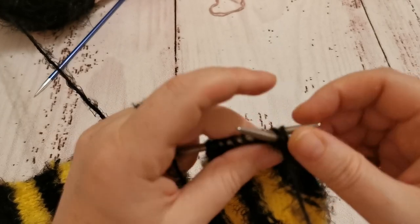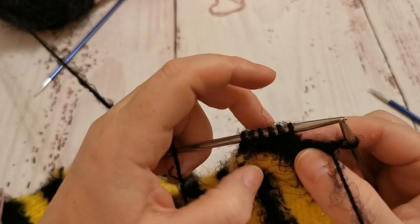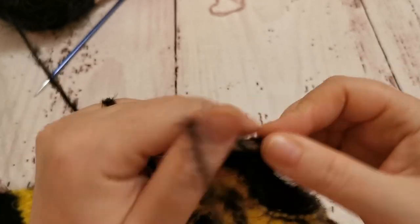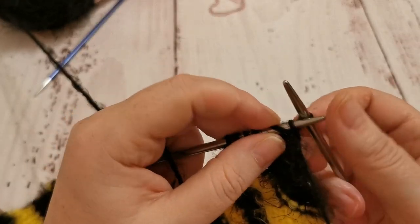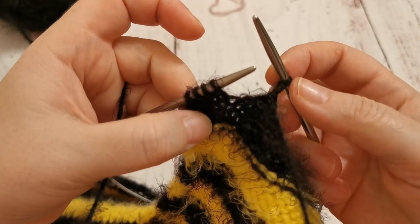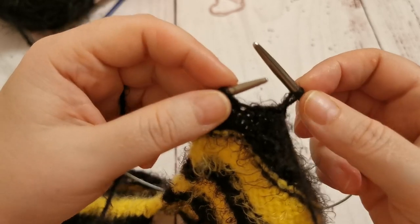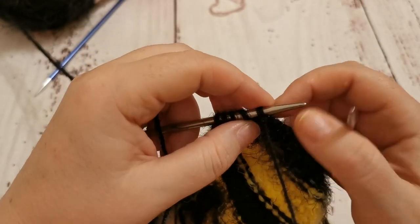This happens when your needles are not pointed. Two, four, I have two more to cast off. Okay, so I have my last four stitches and one here. So I count this stitch as my first stitch. I will place them together like this.